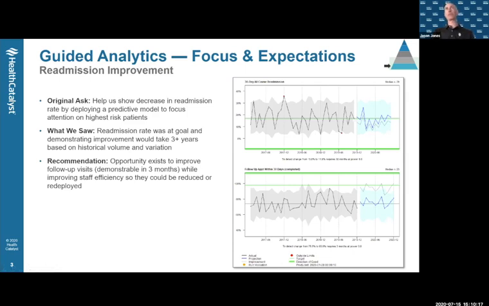But the other thing that we can do is if we know where we're going, we can ask ourselves, geez, what if we could achieve a 25% reduction in readmission in our heart failure patients? I think most of us would say, wow, that is pretty terrific. That's a pretty impressive improvement. And we can ask ourselves, okay, if we achieve that 25% reduction, how long would it take us to detect that we had made that change? And the answer is about 3 years.